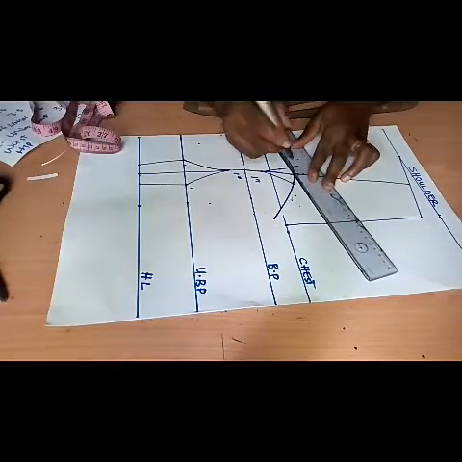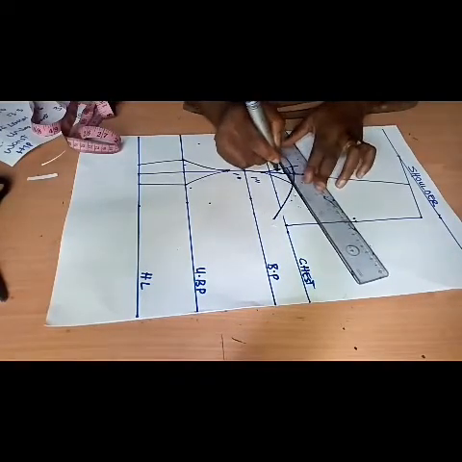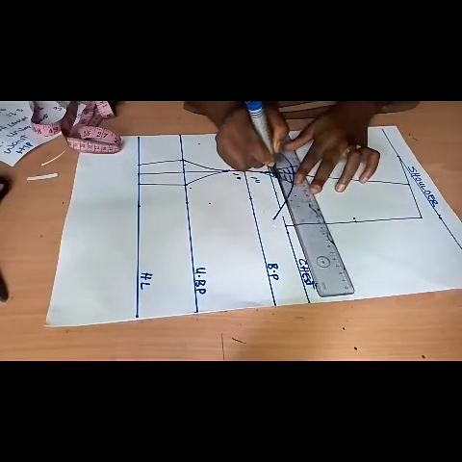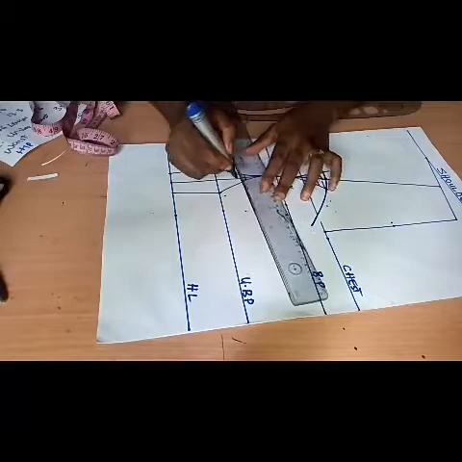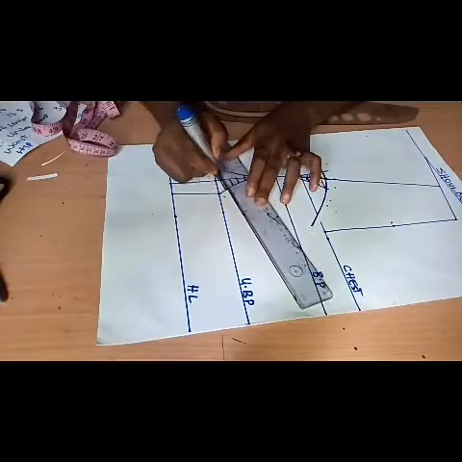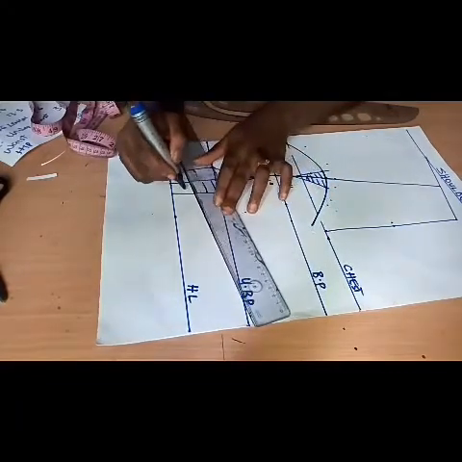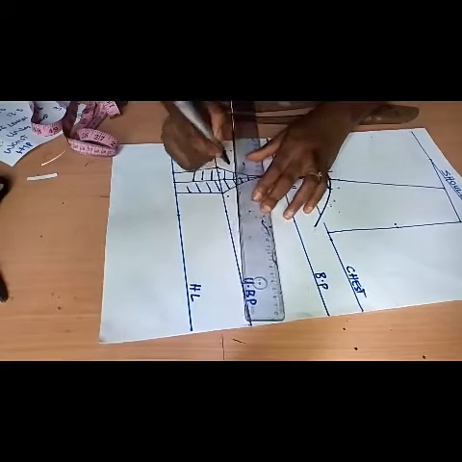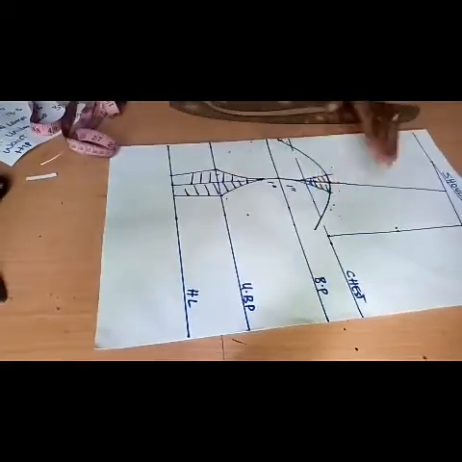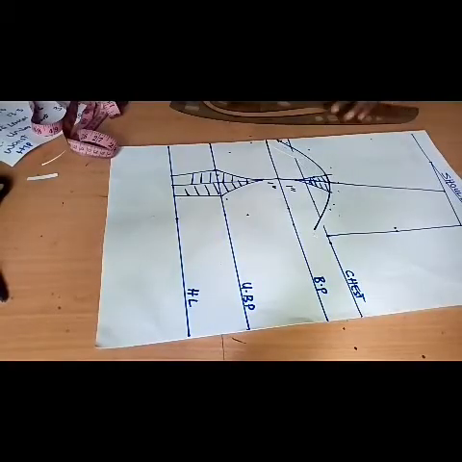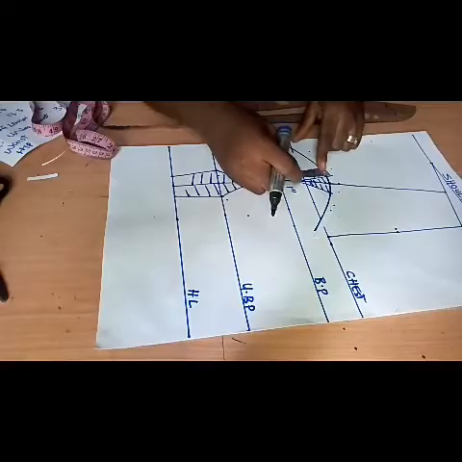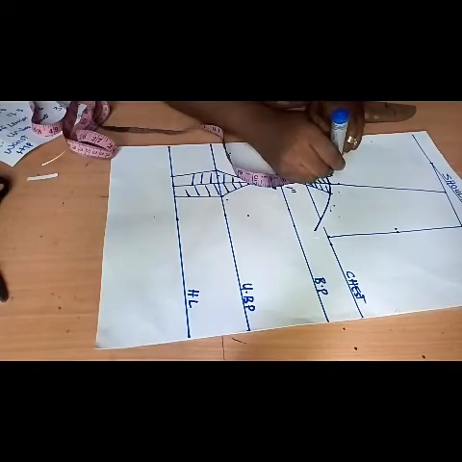So I'm going to shade off this line because this is not part of what we are doing today. I'm going to cut off this dart, okay? So I'll also cut off this dart as well. All right, so I'm cutting it off. I'm cutting this off. I'm cutting this off as well. So right now I'm going to reblend, okay? Make sure you have 1/4 inch at that point, okay?